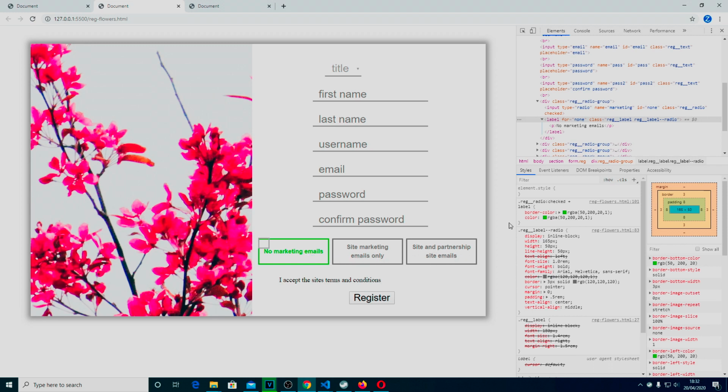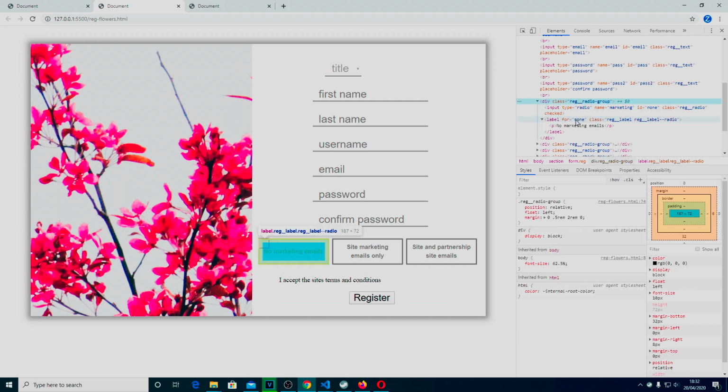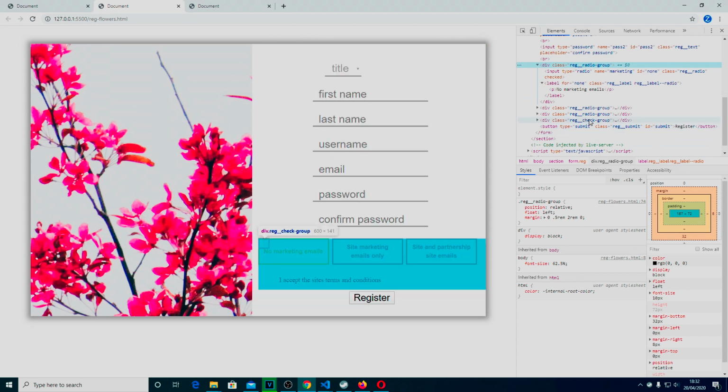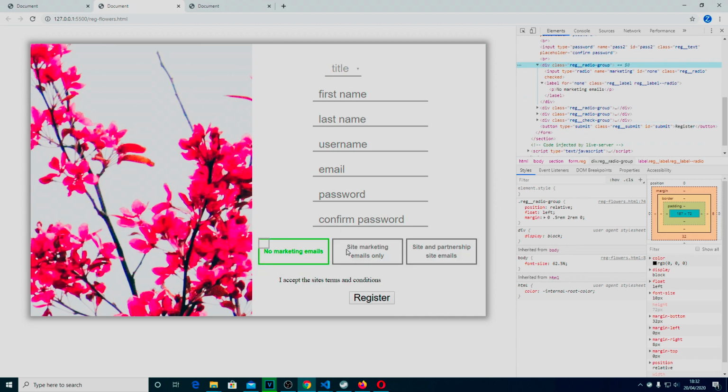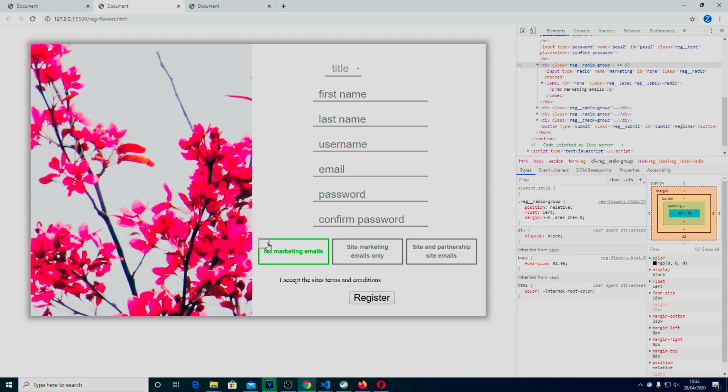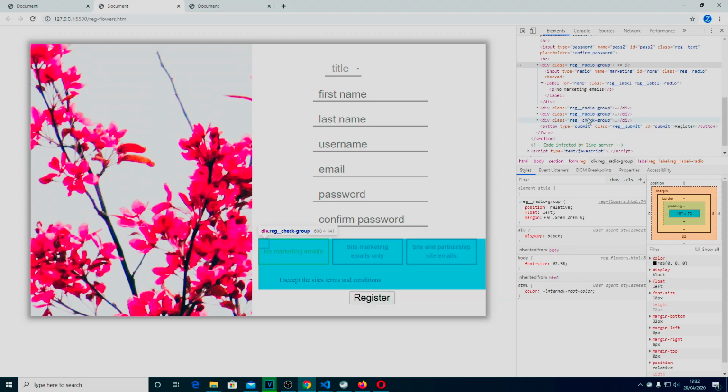So the question is why? That one there. And here we have an unusual situation. The code for the radio buttons I'm pretty sure is correct. However, our checkbox, because it's moved up here, is causing interference with our radio buttons.